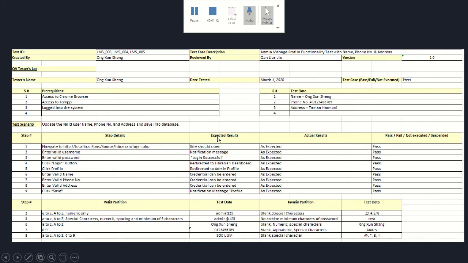The expected result is the website is open and the notification shows the message login successful, and then it goes directly to the library dashboard and the admin profile. The actual result is as expected, which means all passed.